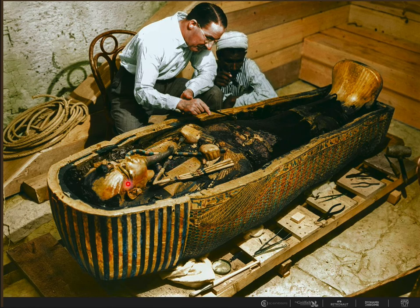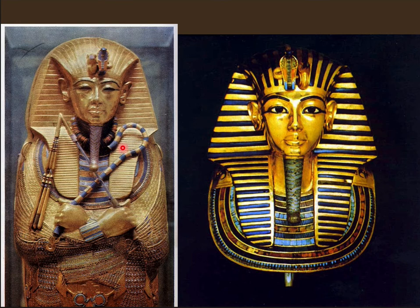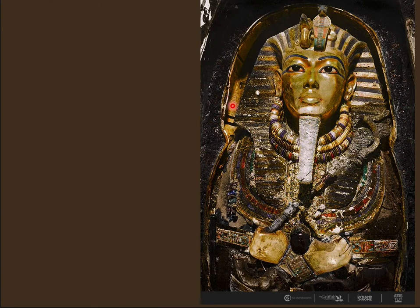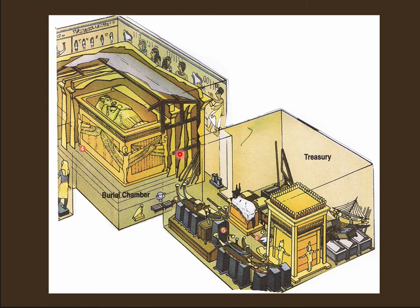There was a gold-covered shrine, another gold-covered shrine, another, and another, then a stone sarcophagus, a gold-covered wooden sarcophagus, another gold-covered wooden sarcophagus, a solid gold sarcophagus, and then the body of King Tut with the solid gold death mask. Remember, he is a minor pharaoh - just look at the sheer amount of treasure. Here's the gold-covered wooden coffin, and here the solid gold coffin, filled with beautiful blue stone and red carnelian. Here's the sarcophagus and then the famous gold death mask. His mummy bandages were filled with protective amulets, and after unwrapping everything they finally revealed the body of King Tut himself.